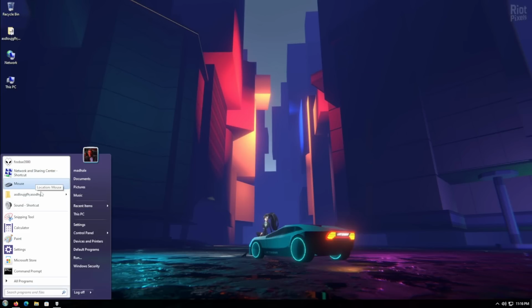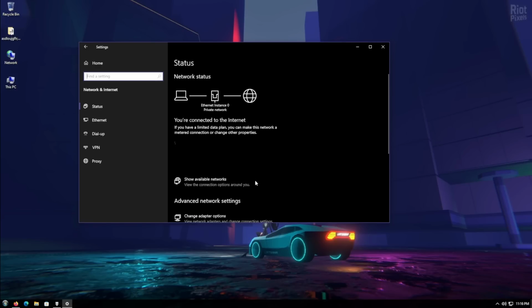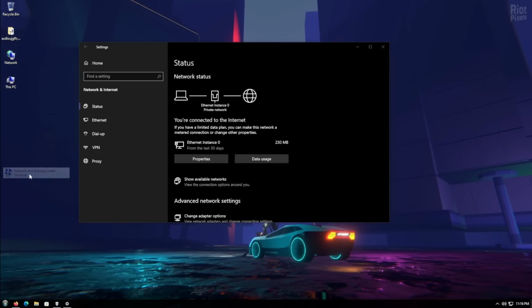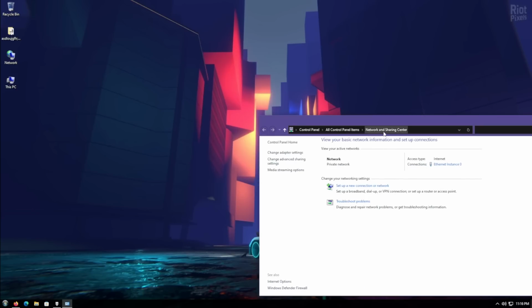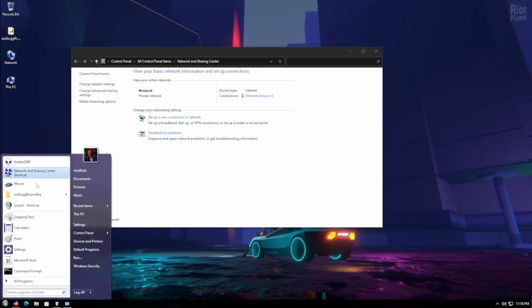But my real goal here is to make sure that I never have to go to the Windows bubbly settings stuff like this. I don't want to go here. So whenever I find myself here, I'm like, you know what? Let's find the real network settings, this, and pin that to the start right here. So I can just now go here instead of here. That's kind of how I do my workflow with this. And you can just add as much stuff as you want right here.